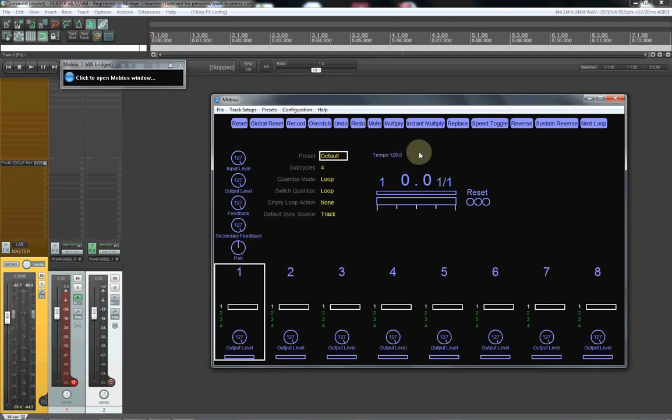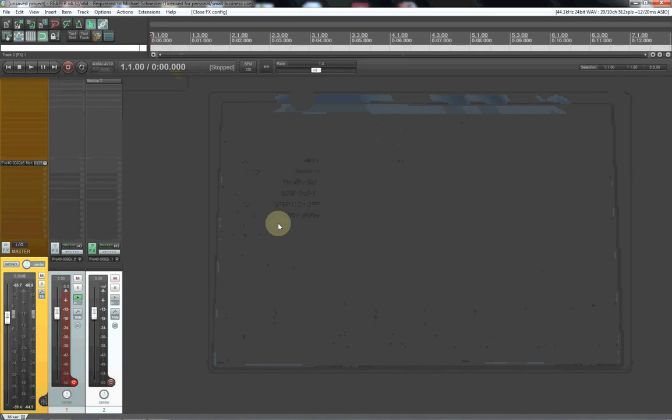You can also see very nicely that track 1 here is synced up to Reaper, whereas the other tracks are actually not. So if I would start with track 2, then I would actually not be in sync with Reaper, and if I then would record track 1, I would get into problems. Okay, so let's head back to Reaper.